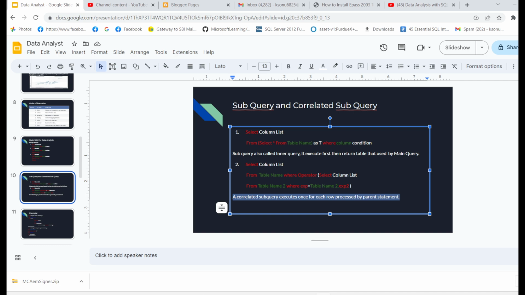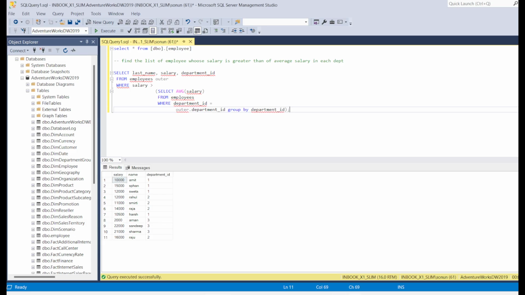So let's understand where the parent statement is and where the correlated statement is. The first query is called the parent statement, and the second query we call the correlated statement. Why do we call this a correlated query?